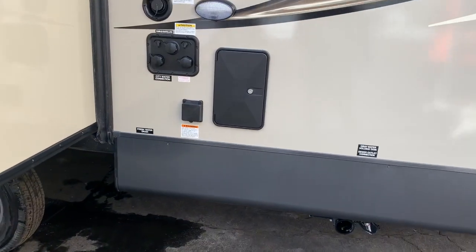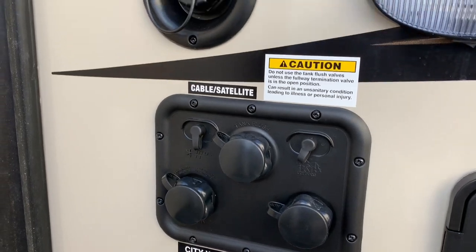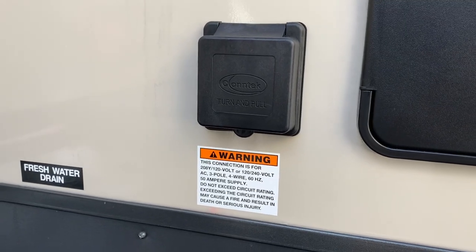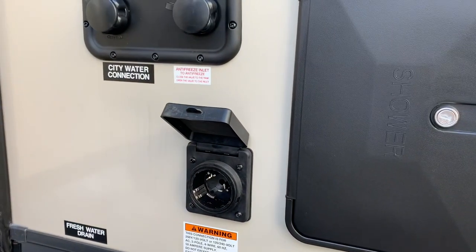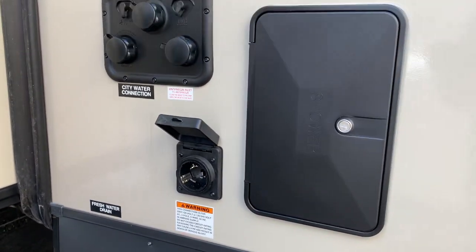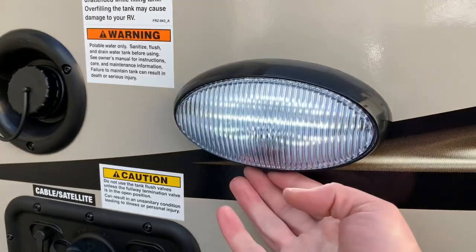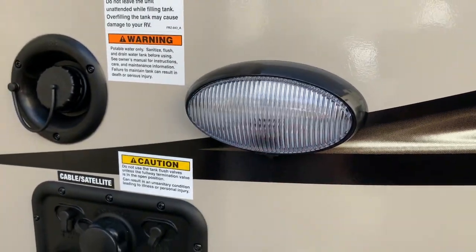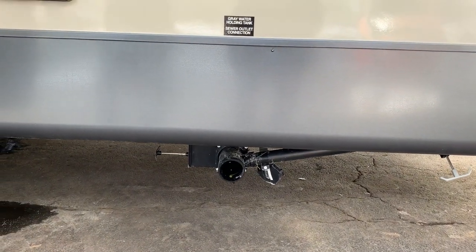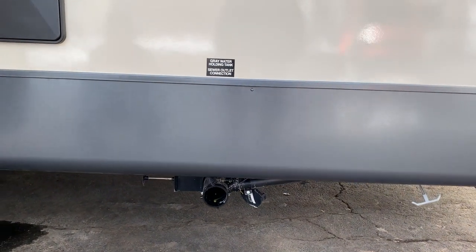Here's where all the action happens. You have your water hookups — city water, black tank flush, antifreeze inlet, fresh water fill for the tank. These ultralights come standard with a 50 amp service for the capacity to run two air conditioners. Next to that we have an outside shower, and a very practical LED light for when you're going to come out at night. Your main sewage connection — black and gray tanks right here. Gray valve on the right, black on the left. This is for your bathroom and shower.